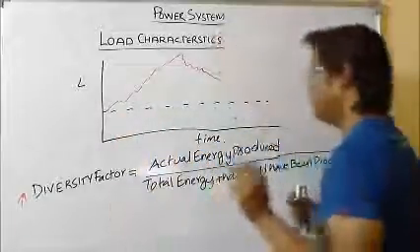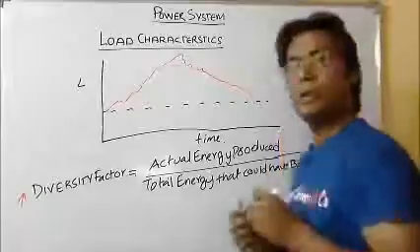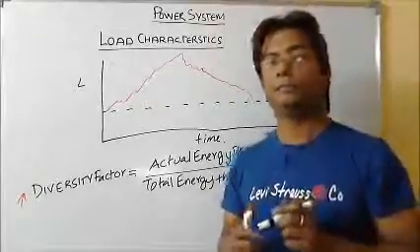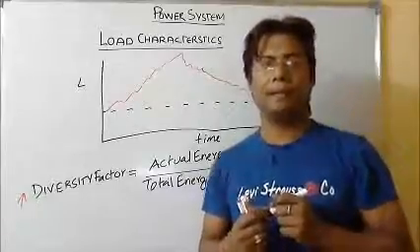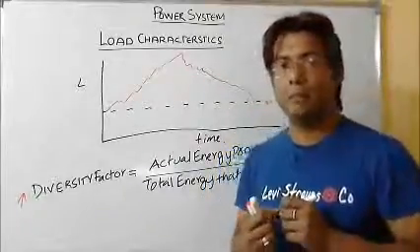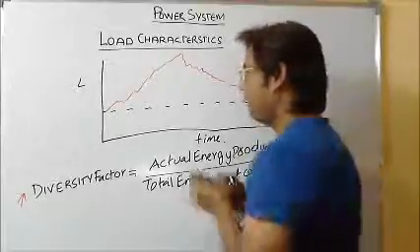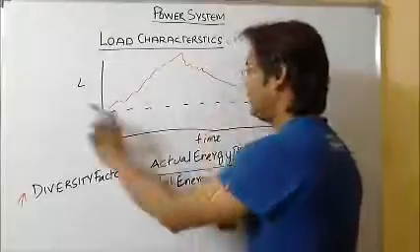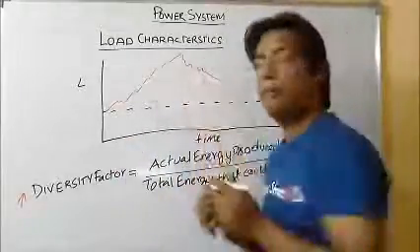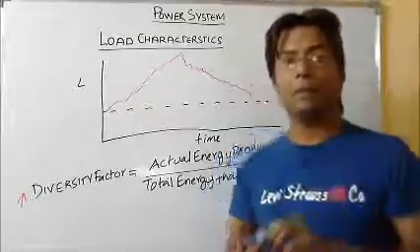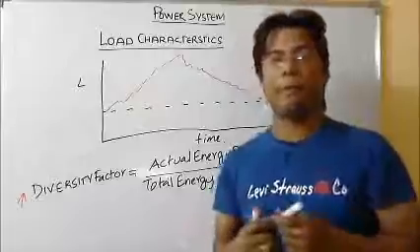this is the minimum load always present in the system, and so I can have a generating plant of this size. But if I have the power plant of this size, what will happen? I will be able to cope with this much energy, no issues. But apart from that, my system will not be able to cope with the energy which is above this dotted line. So what to do now?